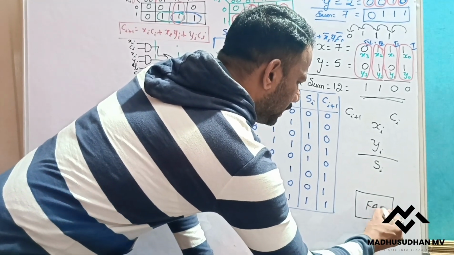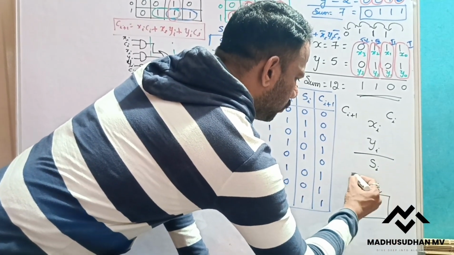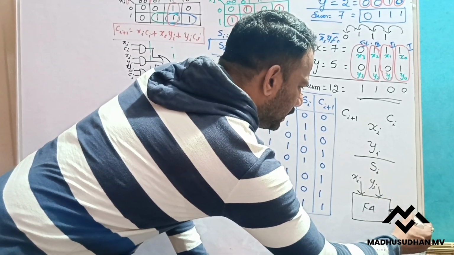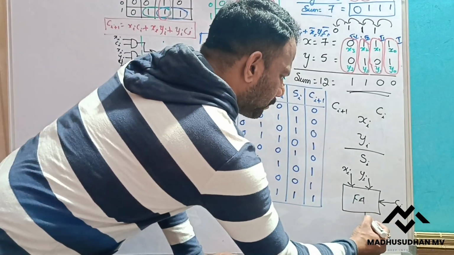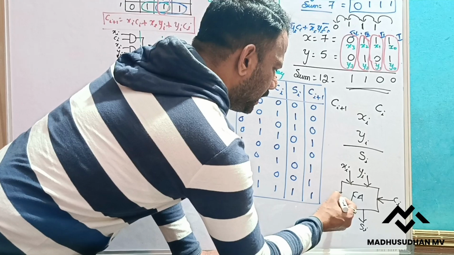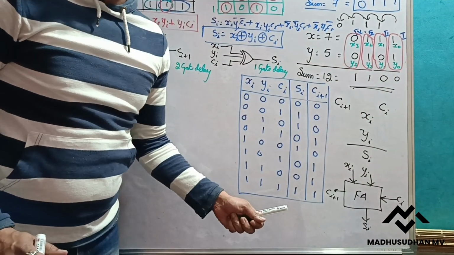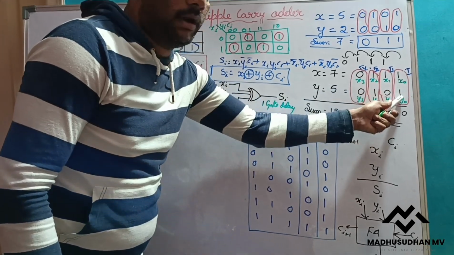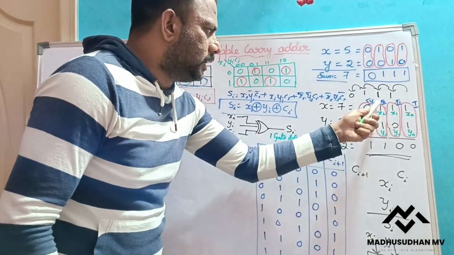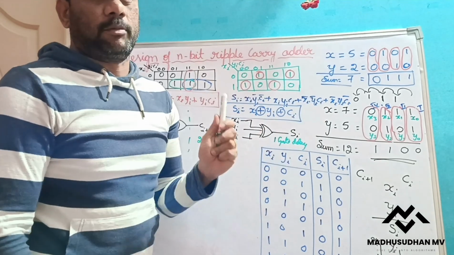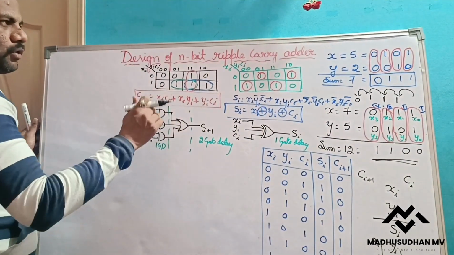So in general, I will write one full adder as this. It will add one Xi bit, Yi bit, and take the carry from the previous stage, and it produces the sum bit and generates Ci plus 1. This is one full adder. Here one full adder, here one full adder, here one full adder. I need 4 full adders to add 2 numbers of 4 bits each. So now that I am going to write.